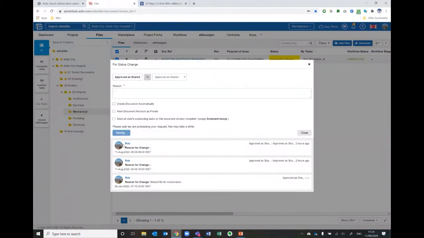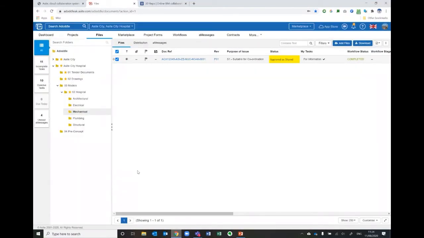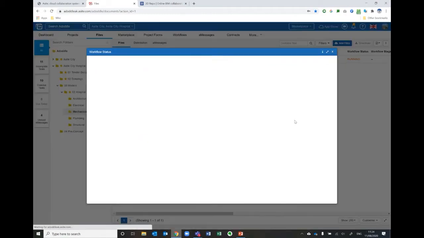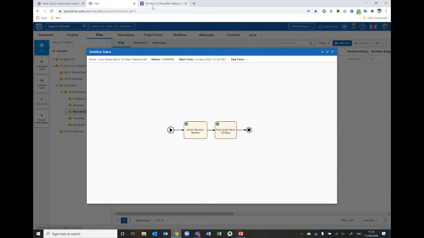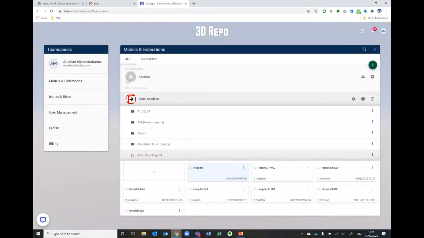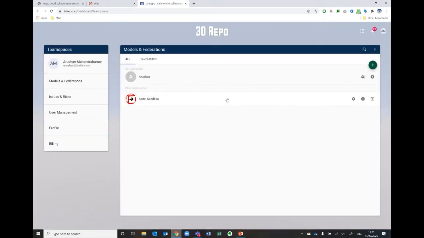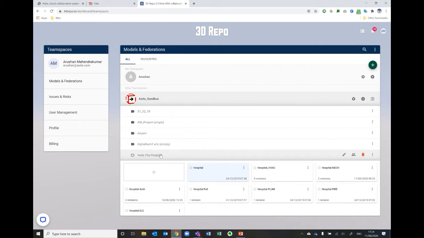But as soon as I save this, and all being well, but Sod's Law as live demos always go, this will trigger a workflow that is running, and we can see this now. What that is doing is executing an API, as described by Bogdan earlier on, that will in a second refresh this mechanical file so that we have a revision of it within 3D Repo. We'll come back to it in a second, but once that's executed, this will begin queuing for import into 3D Repo and use as you require there.